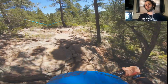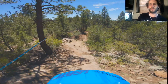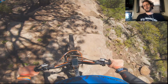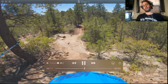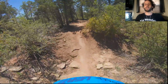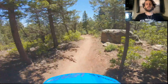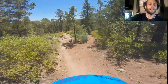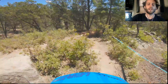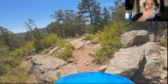This stage was probably my worst, which is interesting considering I got 52nd out of 58 on it. If I hadn't had to hop off and walk, I probably would have moved up, I want to say, at least 4 to 6 places. So yeah, that left line is definitely a better line if you're going fast enough for it, and I was not. Right, hindsight is always 20/20.